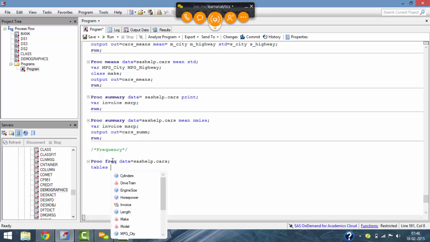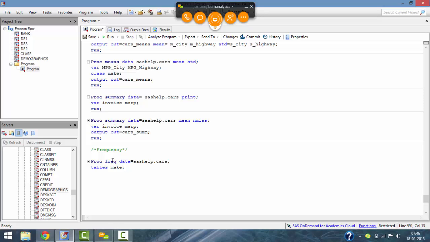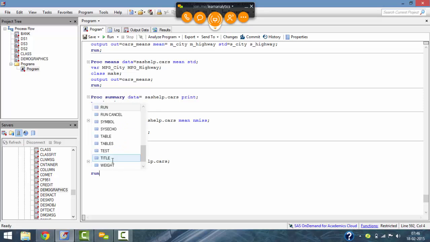By specifying tables, you specify those variables whose frequency you want to find out. Frequency is nothing but the occurrence of a particular value, the number of times it occurs in a particular variable. Tables, let me say make, and let's say run.